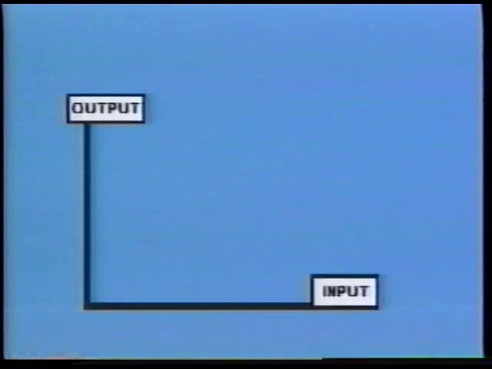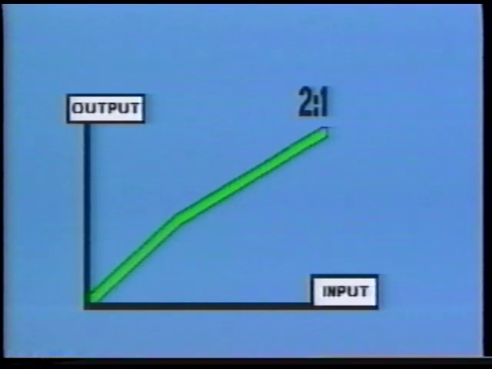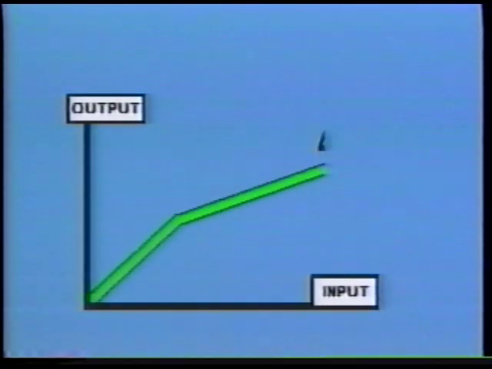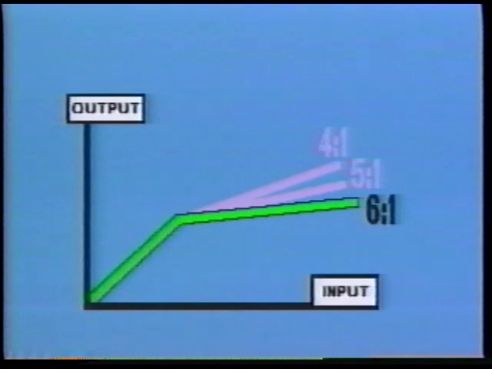Although there are no rules for ratio settings, I usually use low compression ratios, say 2:1, 3:1, or 4:1, for lead vocals, solos, and other instruments which I feel should have wider dynamic range. For pad sounds like rhythm guitars, background vocals, oohs and ahs in the verse, and harmony parts in the chorus, for instance, I'll use higher ratios of 4:1, 5:1, or 6:1, so that the dynamics of these sounds change very little in the mix and lay evenly throughout the whole track.